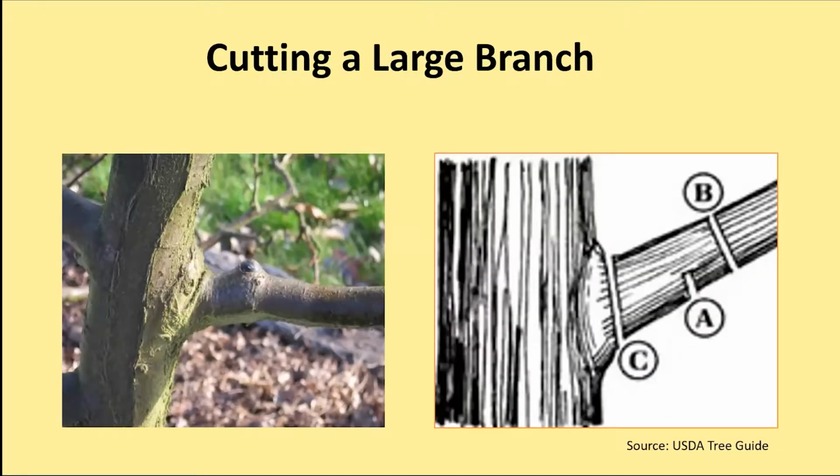When we cut a large branch, and by that I mean 1.5 inches or larger in diameter, make sure it's cut in 3 steps. You begin with an undercut where it's marked A, usually about 6 inches away from the trunk, and then remove the weight by making a cut where it's labeled B, and finally finish off by making the cut labeled C. Please notice C is cut flush to the collar and not the trunk.